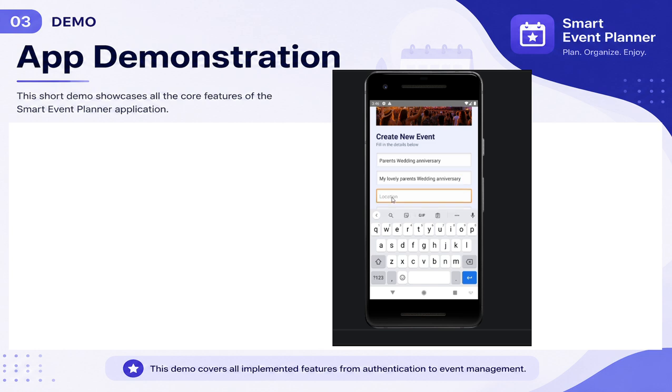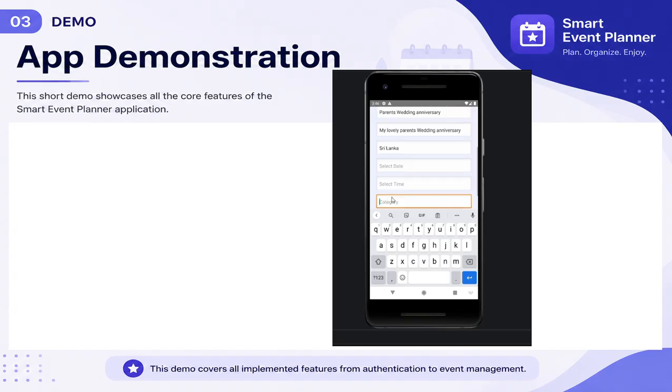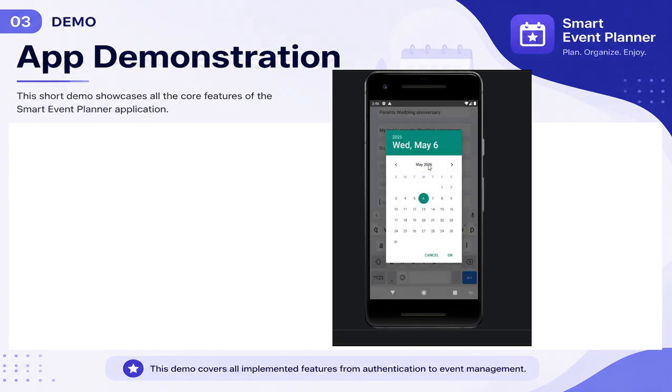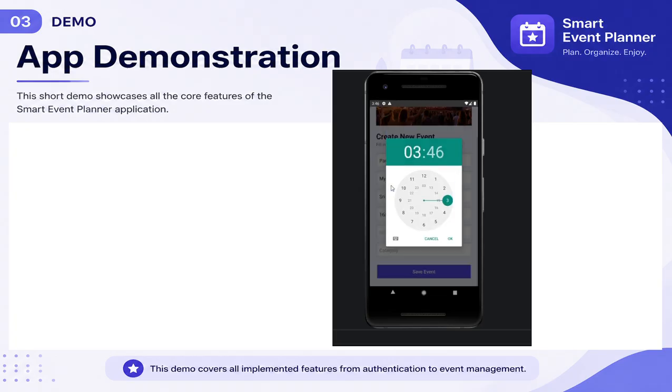I'm going to add the description, then a location, then select a date, time, and the category.